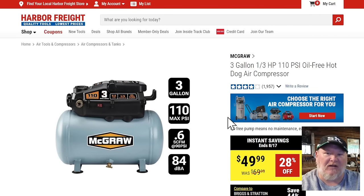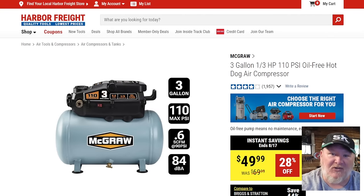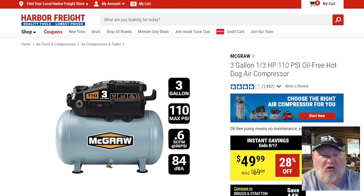Let's talk about bargain-level, entry-level air compressors — just the small little things. They have pancake styles and hot dog styles. I prefer the hot dog style because it doesn't take as much room in my shop — it's more linear and taller than flat. Although honestly if you look at them side by side, they're at the same height. The McGraw is a real step up over the old Century Pneumatics, which were super screaming loud. I'm not going to say this thing is quiet — 84 dBA — anything over 80 and you're looking at hearing damage. So wear ear protection, have the door open, keep it away from you. But it will get the job done and it's 50 bucks. It'll do 0.6 CFM. It'll inflate a tire, dust stuff off, run an airbrush. It's a light-duty kind of thing, over at Harbor Freight.